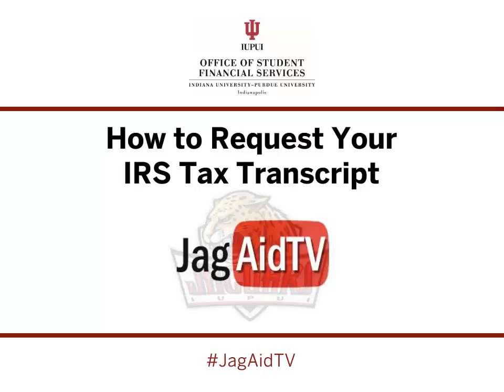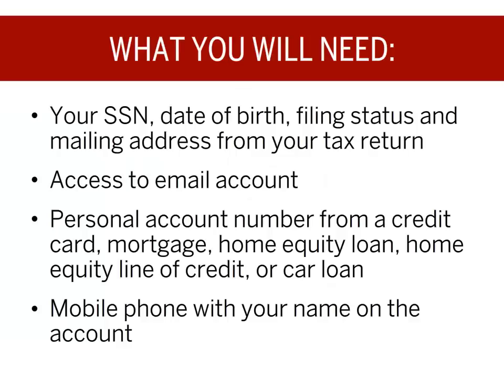This tutorial will show you how to request a copy of your IRS tax return transcript using the IRS's online Get Transcript tool. In order to complete the request online, you will need your Social Security number, date of birth, and the filing status and mailing address from your most recent tax return, access to a personal email account, the account number from a credit card, mortgage, home equity loan, home equity line of credit, or car loan in your name, and a cell phone with your name on the account.